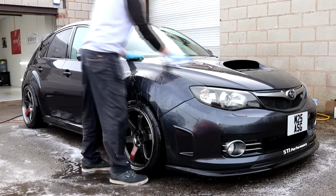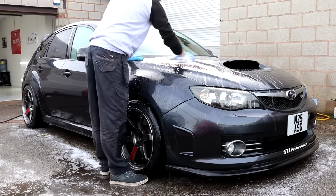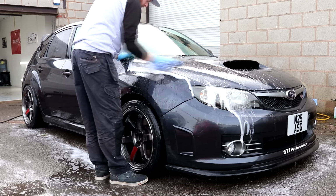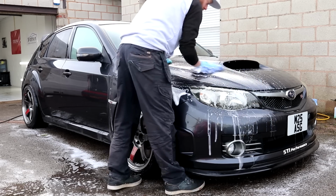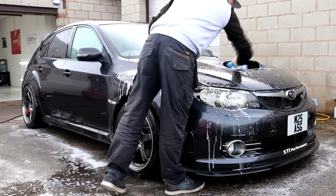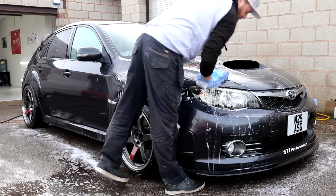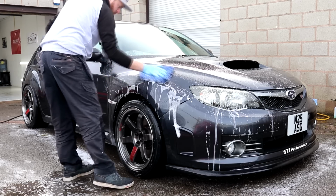For the contact hand wash, using 2 buckets, one for rinse and one for wash, with a microfiber Madness wash mitt, I'll give the exterior a gentle yet thorough clean in straight lines where possible to remove the more stubborn dirt and grime. I'm using Valid Pro Concentrated Car Wash, which is a preparation shampoo that contains zero wax inhibitors or any gloss enhancers, and this product is going to be our first real step in the paintwork preparation process.